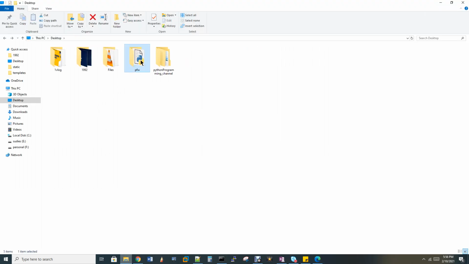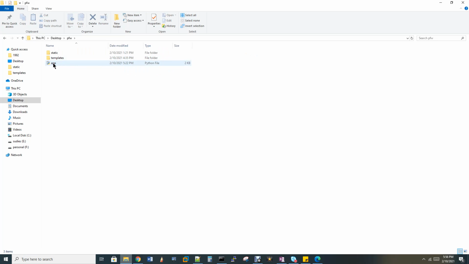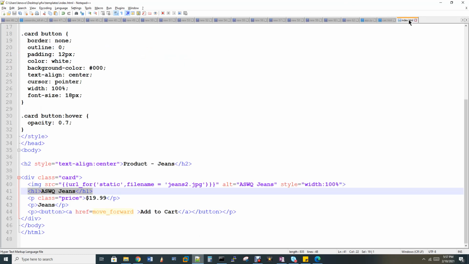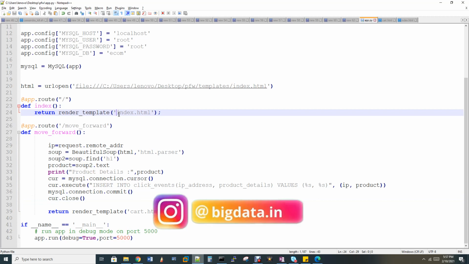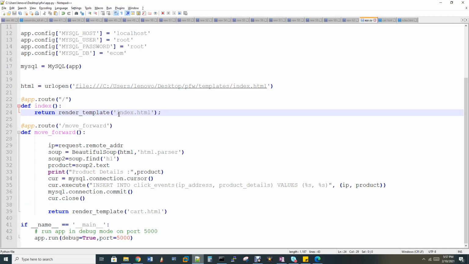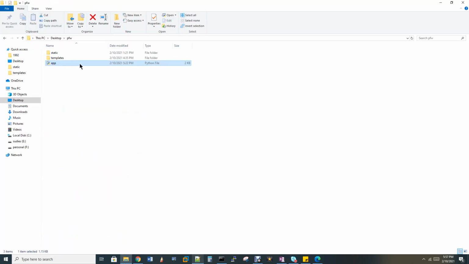So you create one folder, and within that you need to keep your application, that app.py, and you have to store all your HTML files in the folder named templates. That's important. If you see here in app.py, I'm not giving the whole path of my index.html, C desktop blah blah blah. I have not given the complete path. So you may get a question, how come you are doing this? The index.html is inside templates.